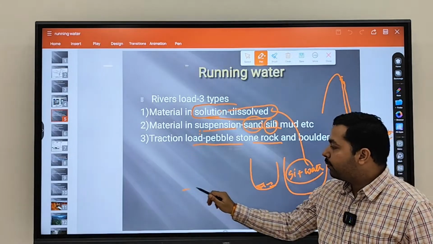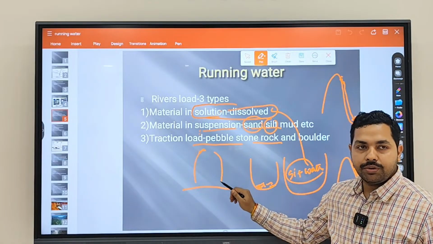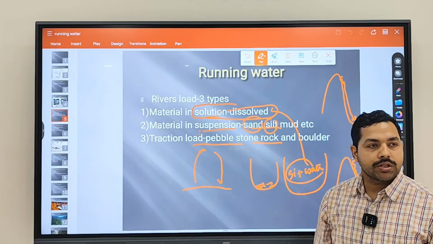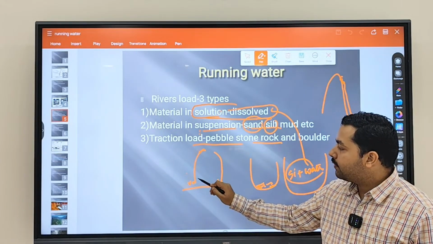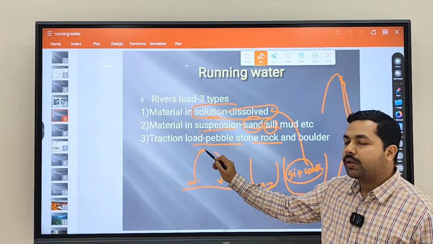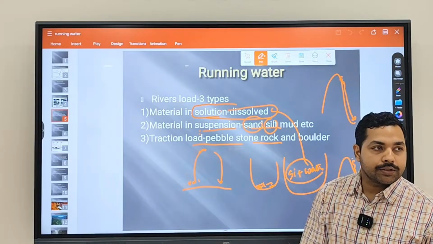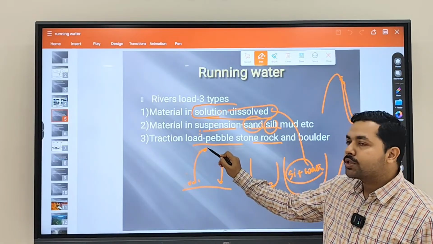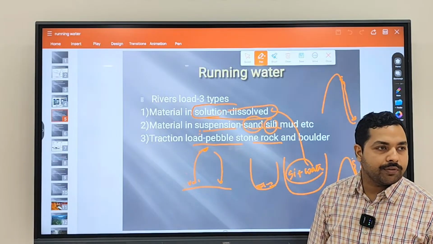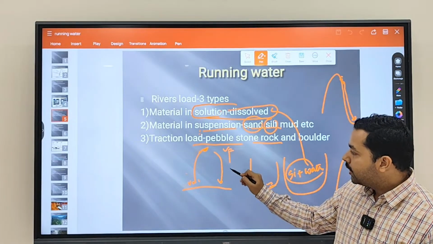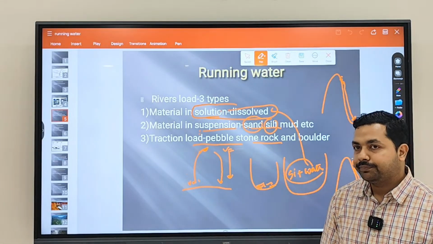For example, when you throw a stone up, what will happen? The stone will go up to a height. Then what will happen to the stone? It will fall down again. Why? When you are throwing the stone, it has a certain velocity. But as it goes up, its velocity is decreasing. That's why it stops at a point, and after this point it starts to fall down. When it starts to fall down, its velocity is increasing.